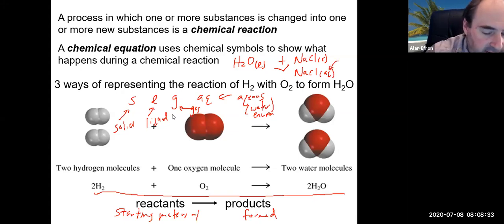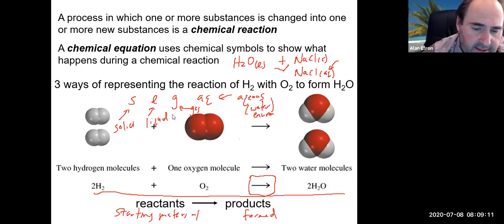So aqueous usually, in a lot of cases, is what basically makes it a solution. And usually the difference is you're actually taking something, in this case the sodium chloride, which is known as a solute, and dissolving it in something like water, which is a solvent. So that's really the difference between L and AQ. L is really just something pure by itself that's in the liquid state, and aqueous is usually made by dissolving something in it. Other things that we commonly will see written on top of the arrow here.